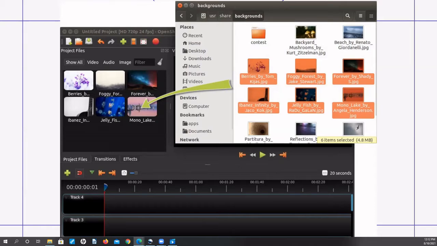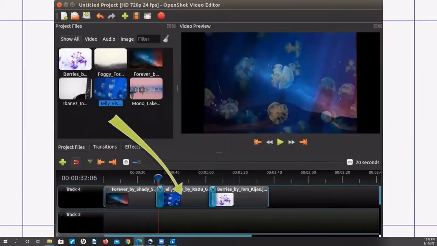You can see that this person is importing content by highlighting the files in their file browser. This is a Linux file browser, so most likely your file browser will look different. But they're highlighting the files and then they're dragging and dropping them into the program, and then the files get imported. And then they're dragging and dropping those files onto the tracks at the bottom here. And that puts them into the video where they overlap the little blue segments. That's going to automatically be a fade, but you can use a different style of transition if you prefer.